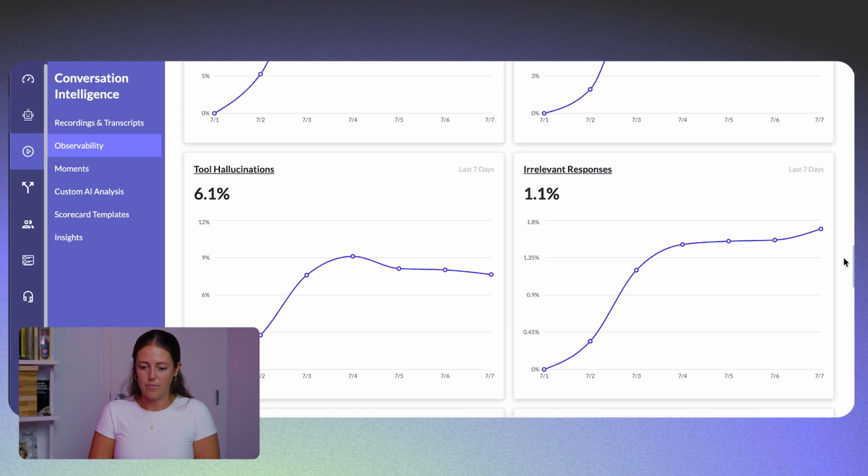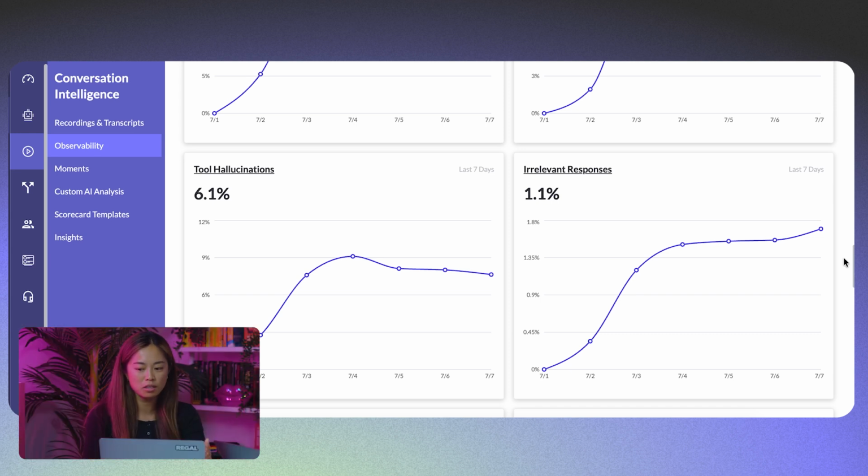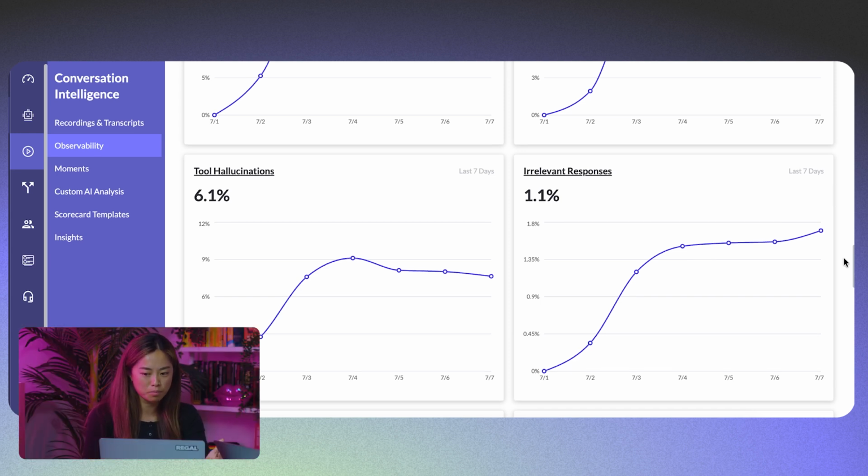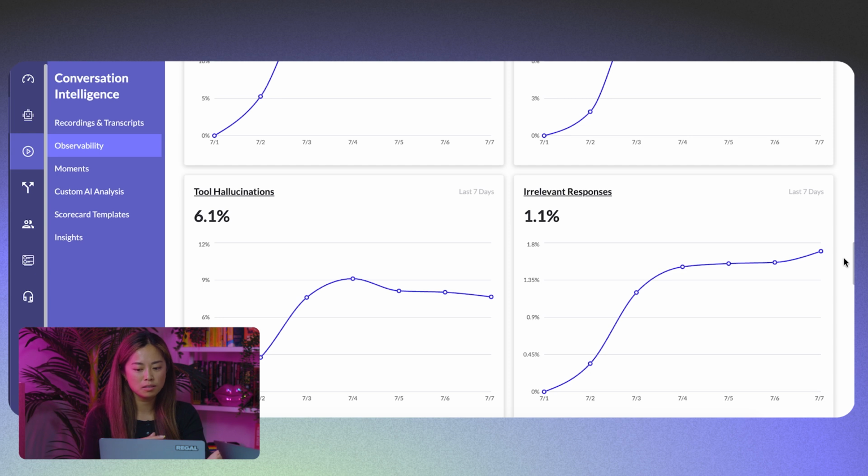Cool. Now that we have walked through this dashboard and looked at a good amount of these metrics, I'm curious, Evie, maybe we take a step back here to talk through, as you're building a net new AI agent, how are you thinking to incorporate these metrics into your day-to-day, and how does this complement the existing performance metrics that we're already tracking for the agents? Yeah. Maybe at a high level.